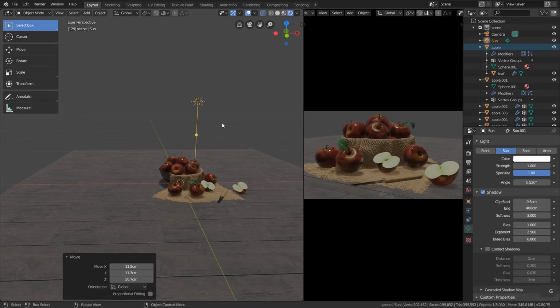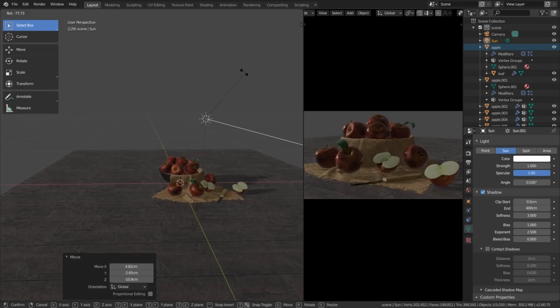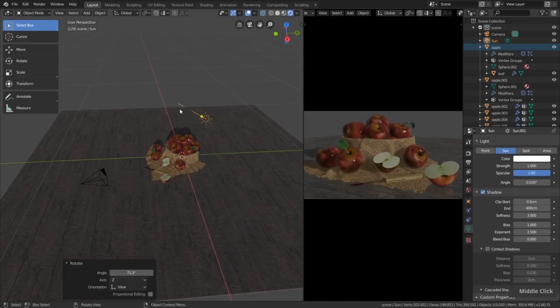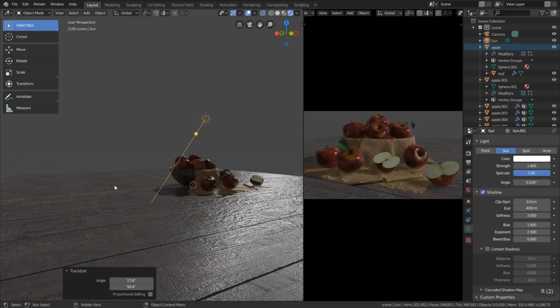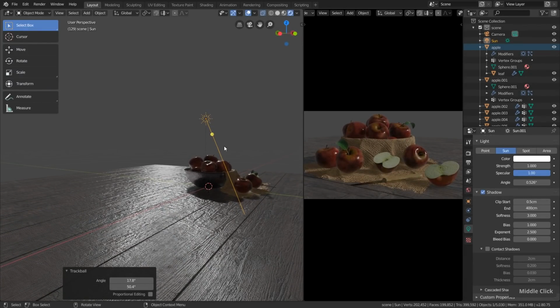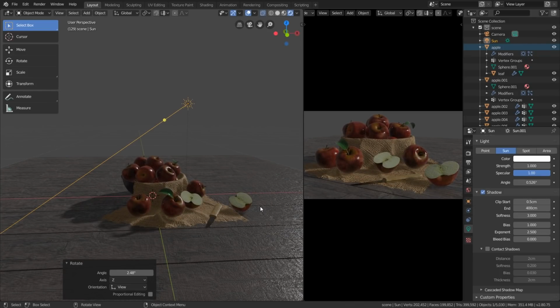A sunlight basically simulates the sun. Here the position is not so important, but the rotation. If I rotate this, you can see how the shadow is changing. So basically the line shows the direction the sun is shining to. I can change the rotation, and as you can see here, we also have this specular from the sunlight, and this we use if we create an outdoor scene, for example.